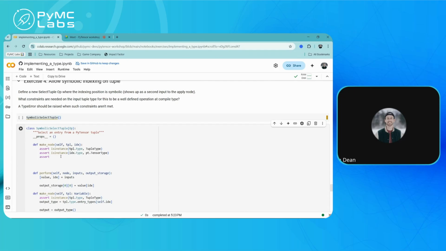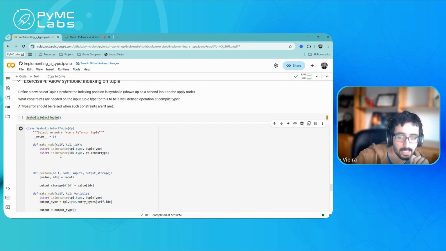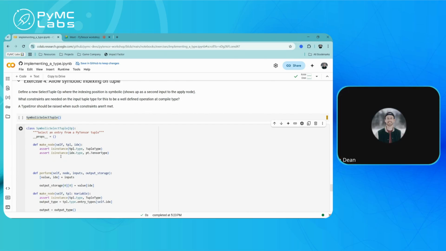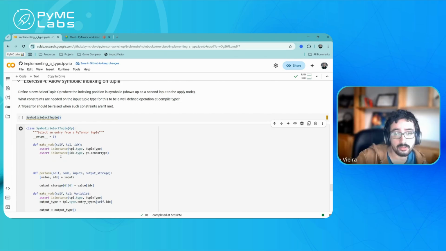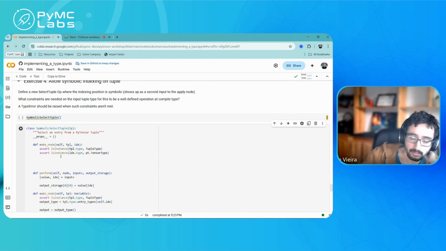Let me try to do this. But the asserts are not required. That would just be for user robustness. Yeah. And that happens at initialization. That's what I was trying to get. Is it at initialization or these checks? No. So these checks, the make node happens when you ask me to make an apply node for a given input.